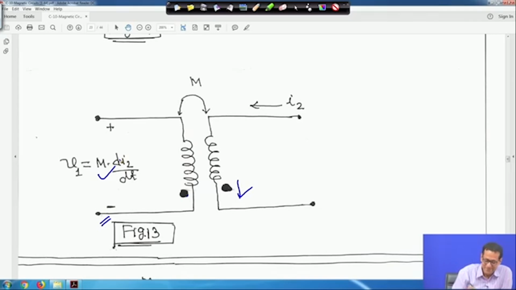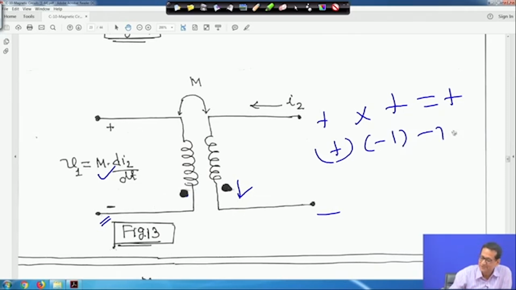For example, suppose you mark plus and minus. If both dots are here, it will be plus. If either of them is here or here, it is plus into plus equals plus, right. If it is either here or here, it is plus into minus, so it will be minus sign, right. And if it is minus minus, it will be plus sign. This way you can easily remember, right.